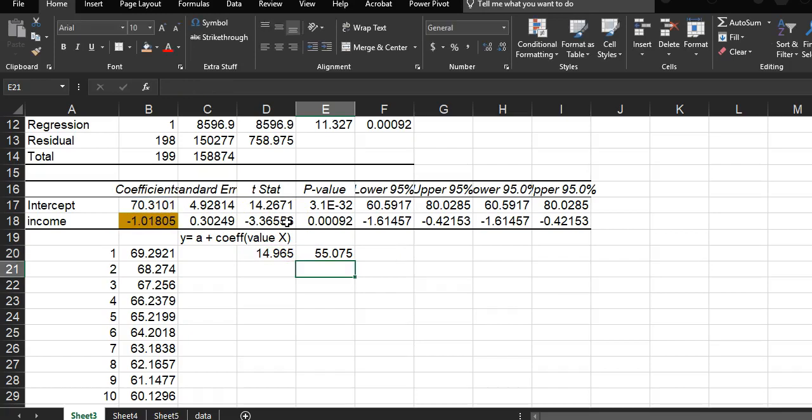And there it is. So we would say if the average level of income was reported, we would expect Hillary Clinton's support on the feeling thermometer to be 55 out of 100. Right? 55.075 technically. So that's how you make these predictive values. Okay, I hope that's helpful. If you come up with any other questions, let me know, and I can always go back and edit the video a little bit. But that should answer all of your questions.